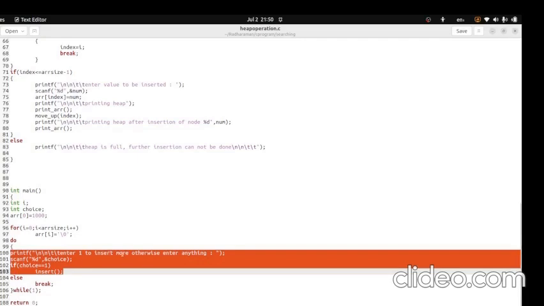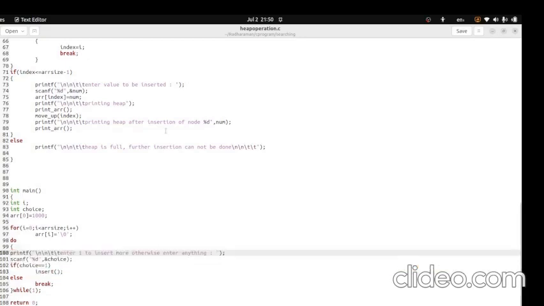So here I want to write "enter to replace".